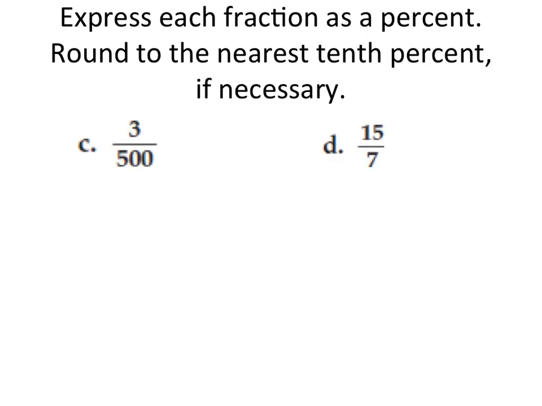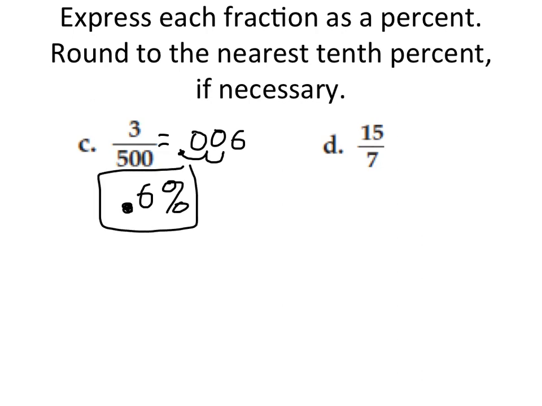Alright, let's try that again. We're going to take our calculators out. Remember, we're using calculators, and we're going to change our fractions into decimals. I went ahead and took my calculator out, found out 3 divided by 500 is 0.006. I'm going to move my decimal places to drop the old one, and I'm going to get rid of those zeros, but making sure I place my decimal in the correct place right in front of the 6. And I'm going to add a percent sign because that's what we were doing all that work for. So it's 0.6%.